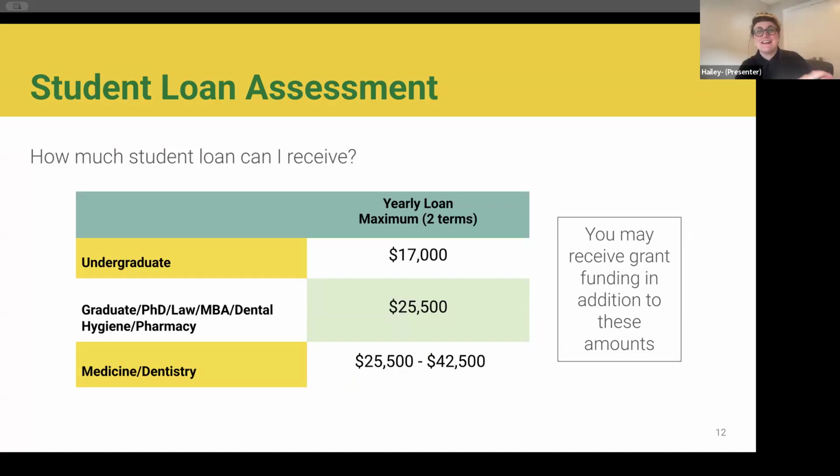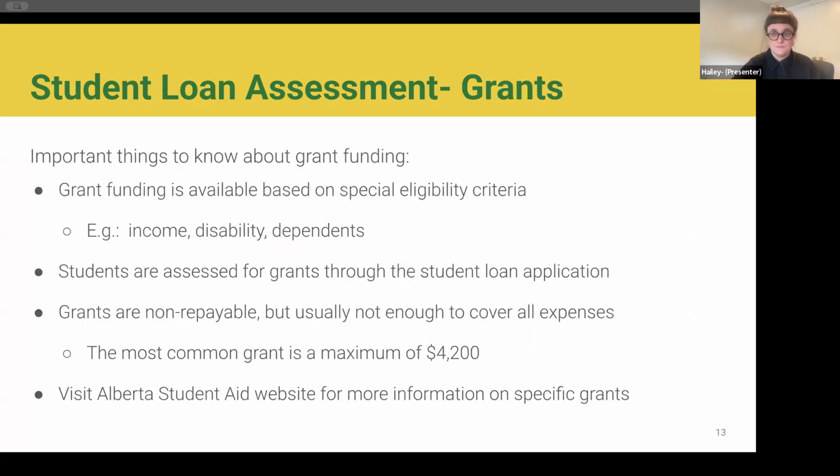So if you're an undergraduate student right now, thinking about maybe going into medicine at some point, amazing. You're going to do great. Just note that those programs are a little bit more expensive, but there is more loan and grant funding available for you as well. So this is the maximum amount just for fall and winter, as I mentioned. If you want to apply for spring, summer student loan funding, you can do so later, usually in the fall. And that would be a separate amount of money. So there's a different maximum for spring and summer. This is just for fall and winter.